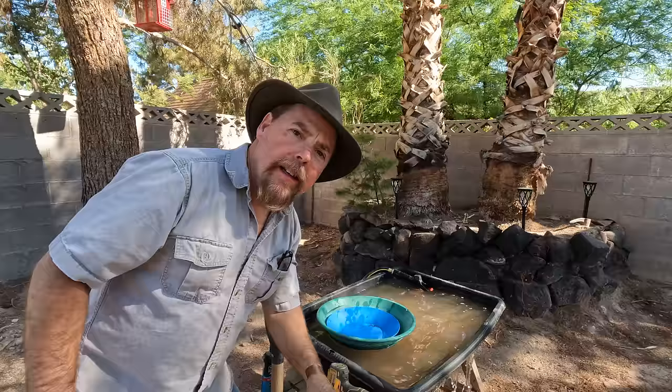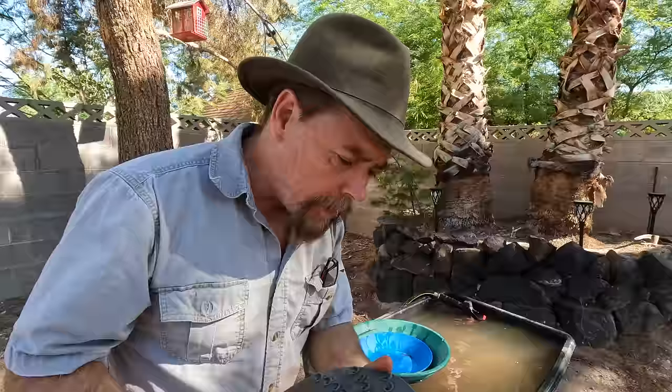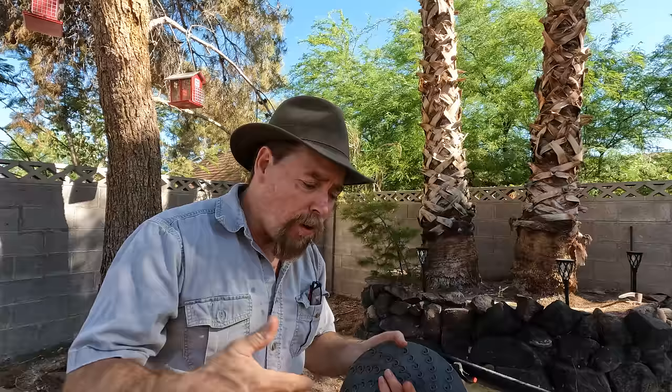Now, one of the suggestions was to put one of these blue ball mats in the bottom. And we tried that. It's a miracle mat, and it fits perfect in the bottom of a 5 gallon bucket. But we noticed that a lot of the gold was getting trapped underneath, and it was hard for the gold to migrate to the front because of all this. So we decided to leave it out.